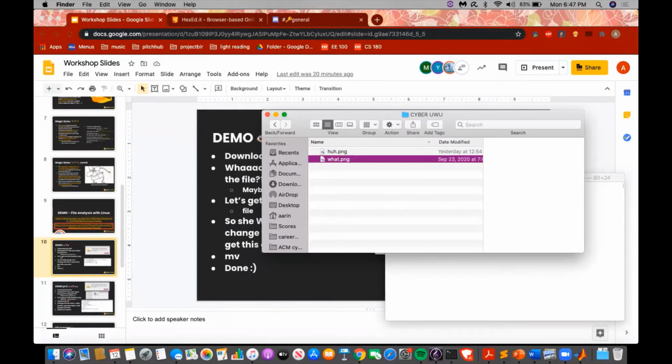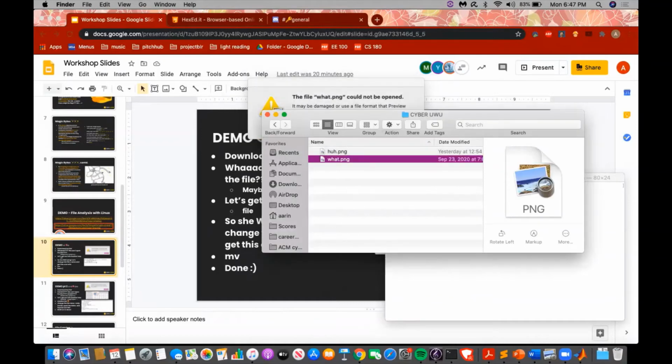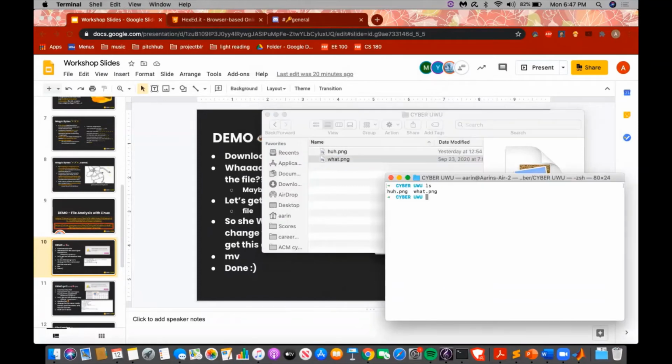And as you can see, it's telling me that I can't open it, which kind of sucks. I want to see why it's not letting me open this file. So I'm going to use a command called file, and this will tell me some basic information about this file, and maybe point me in the right direction as to why I can't open it. And it turns out when I run this command, it tells me that it's a text file, which is probably why I can't open it. It's not a PNG, the computer got confused.